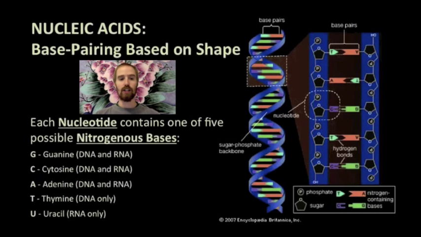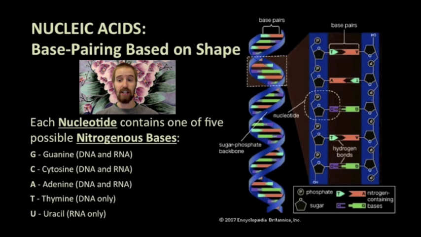All nucleotides are pretty much the same, except for the part that we call the nitrogenous base. And as it turns out, this is a really important piece. There are 5 different nitrogenous bases that a nucleotide could have, 4 of which are found in DNA, and 4 of which are found in RNA. That's one of the major differences between DNA and RNA.